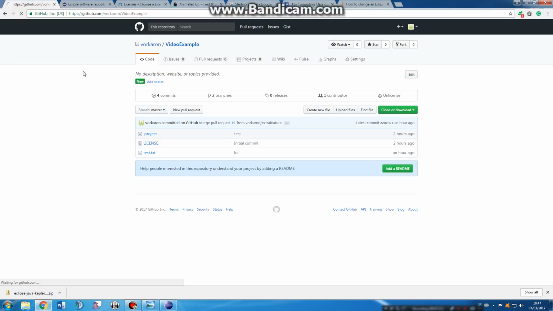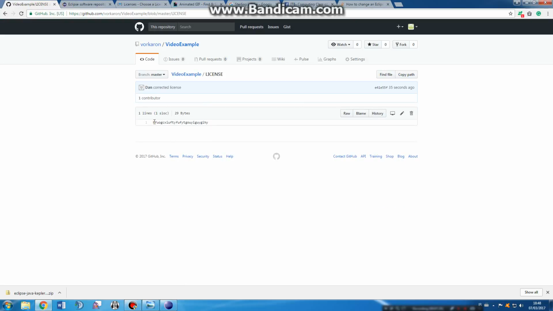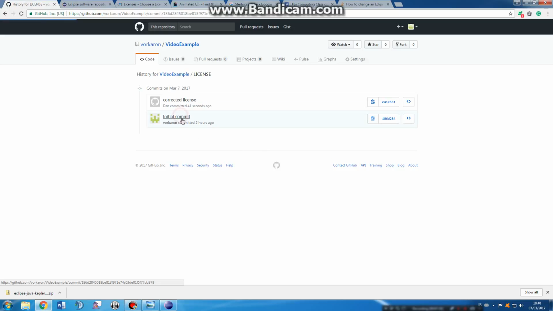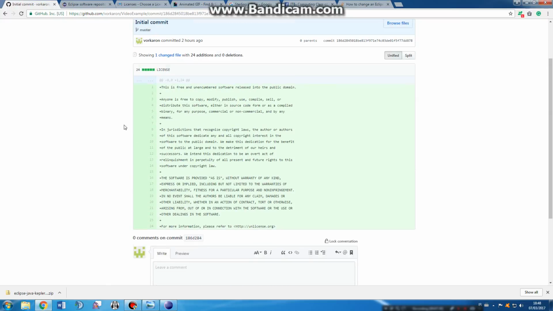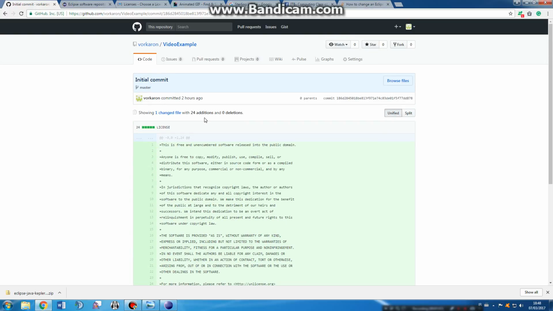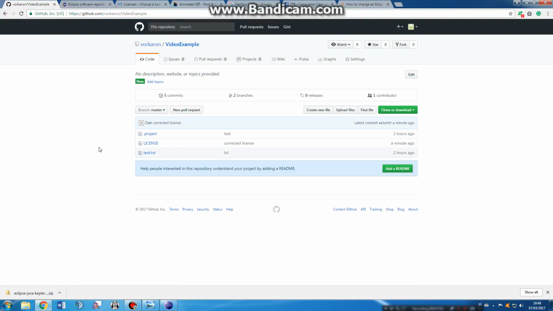Now we're going to refresh. 5 commits. Dan corrected license. As you can see, that was from the note that we put in there as the commit message, and license. And you can see our random string of text was available here. You can see in history the initial commit, the original file. In fact, it covers every single line, to the accuracy that you would need with a tracker. Literally every single change is recorded by Git. Very, very handy indeed when you're trying to fix up your project diary and you're not sure who did what.